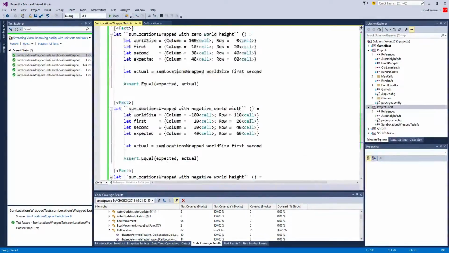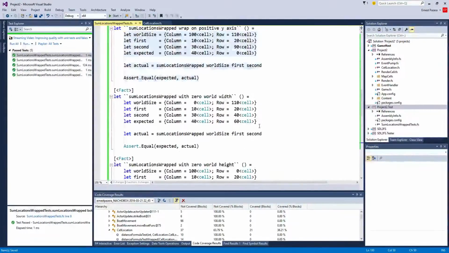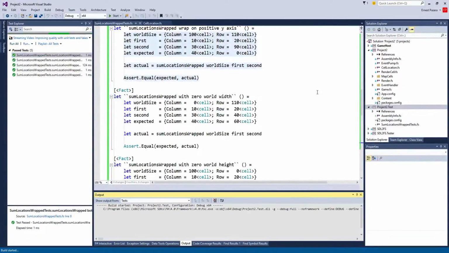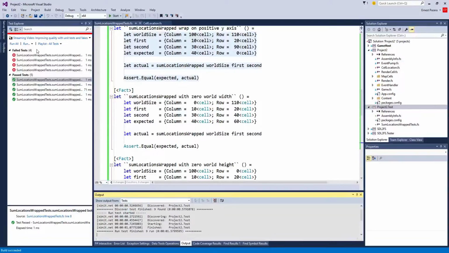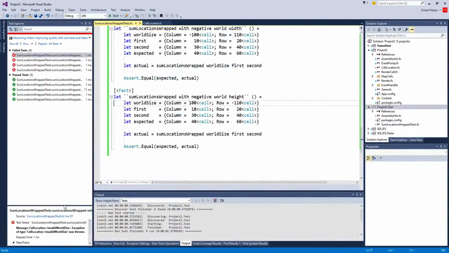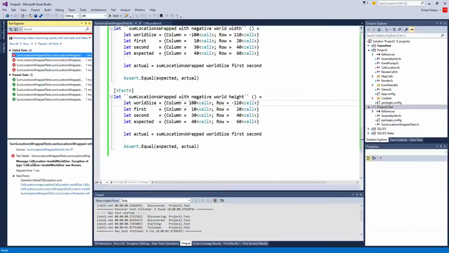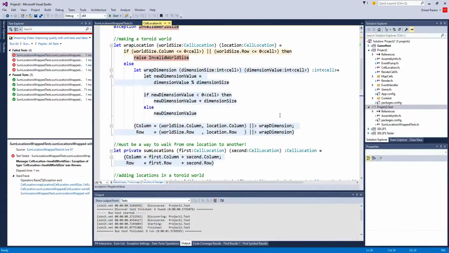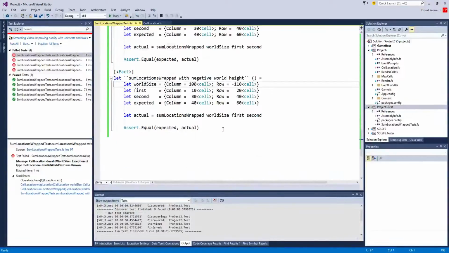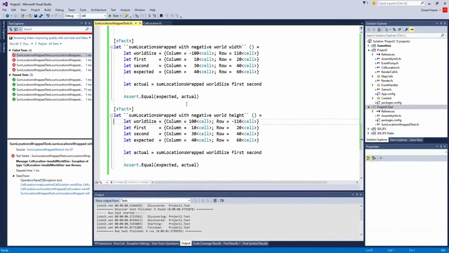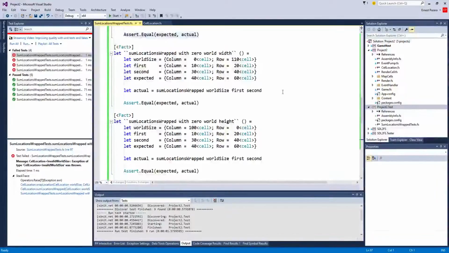And now, having not changed these in the slightest, writing the tests after the fact, we run them all, and we will see very quickly that these are no good, because they explode with an exception of type, I have a special one here, it raises invalid world size. So invalid world size. So this is dead of that. I don't need an actual here. A 0 world height.